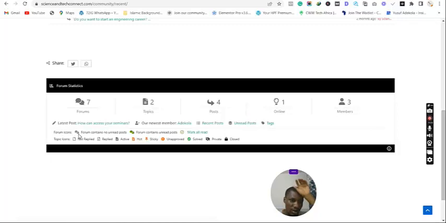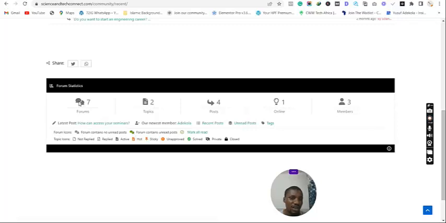These are forum icons. This forum, that's what it denotes. So this one denotes a forum containing no unread posts. This one contains unread posts, and this contains unread posts. This one's forum contains no unread. So when you see this one, it does not contain any post that is unread.